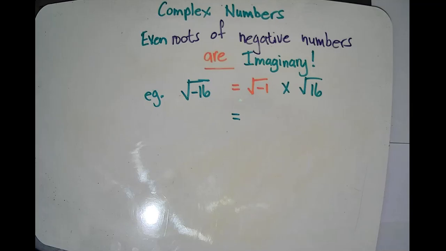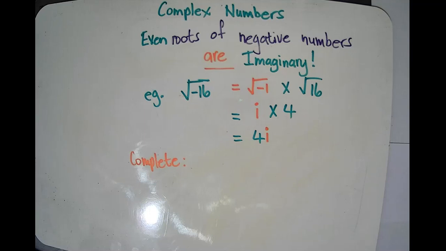Then all you do, you copy the number that you see. So if it was 16, square root of 16. If it was 8, square root of 8. Do you get the point? So this is your first step. It would be nice to use another color for the root minus 1. So root minus 1, we can substitute i there. And the square root of 16 is 4. So we will get 4i.